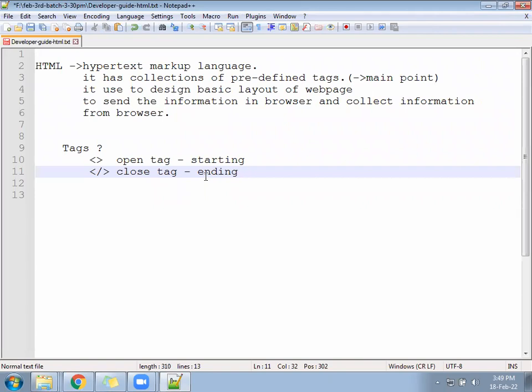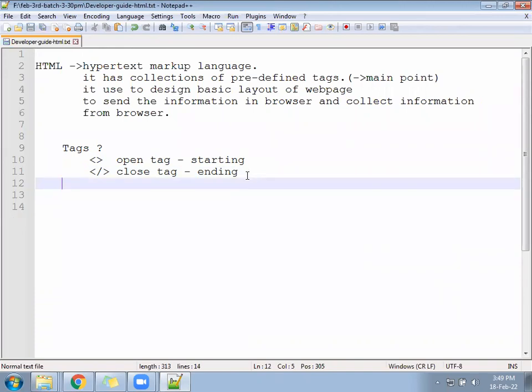Without a slash is called the start, and with a slash is called the end. Now come down. Whichever tag you are going to write, user defined or predefined, all will come under this group only.